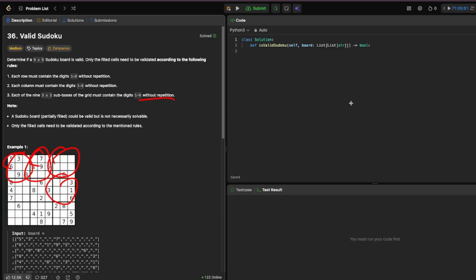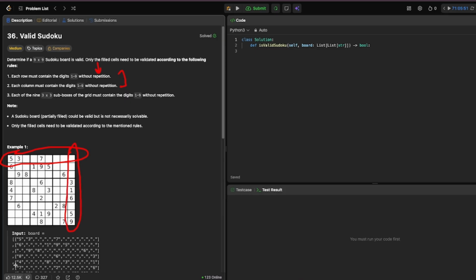So now, for the rows and columns, that is pretty easy actually, because all we need to do is validate that there are no duplicates, right? No repetition. And when I think of duplicates, I immediately think of the set data structure. In this case, we specifically need a hash set, which will store each row and each column.